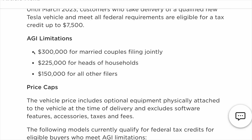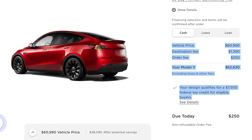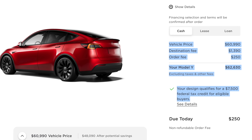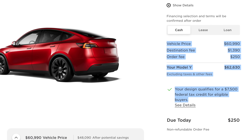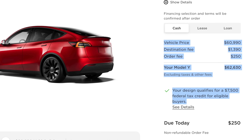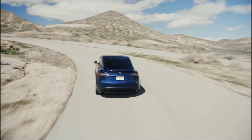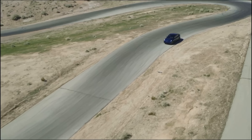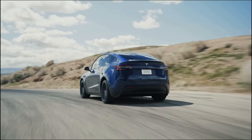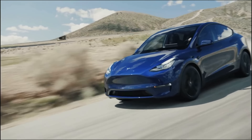You want to contact your CPA and run the numbers to make sure that you're eligible, because there are other rules. But basically, this allows pretty much all Model Y configurations retroactively going back to January 1st to be eligible for the full $7,500 tax credit. Good news for those of you who've ordered a Model Y that cost more than $55,000 since January 1st. And it doesn't just affect Model Y buyers — this pertains to the other EVs mentioned, so if you're interested in any type of electric SUV, this is great news.